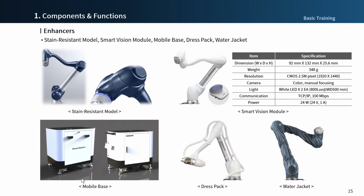Well, next is mobile base. It's recommended to operate within 50% of the maximum tool center position speed of the robot when it's not fixed. For long-term operation, please fix the mobile base to the floor completely.